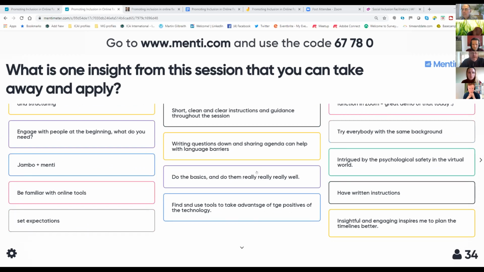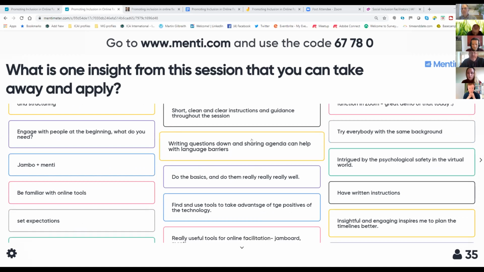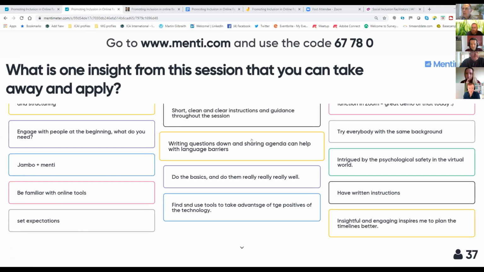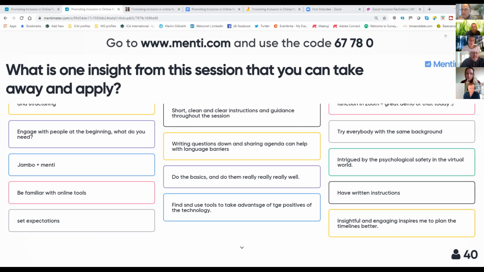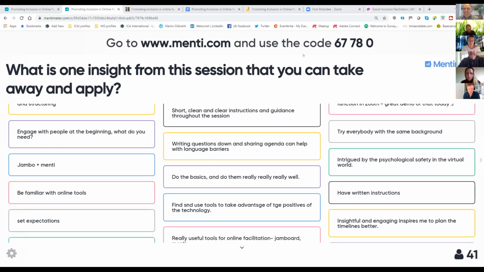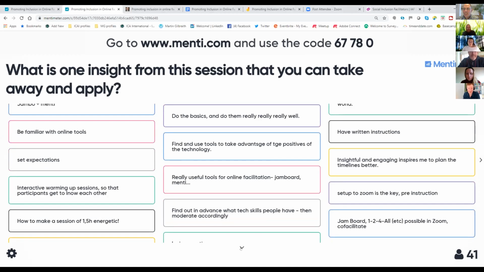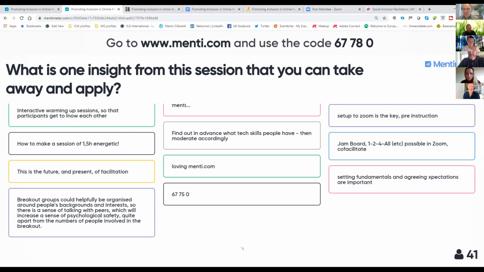My personal screen did not update, even when I hit refresh. Do you mean in Mentee.com? Yes. Did you enter the new code? Yes. And you hit refresh? I did. Same. Have you tried switching it off and switching it on again? Maybe only host can see the results, because I also see. I'll just use yours. Yeah. Thank you. Are you seeing me share the screen? You see the results there? I'm fine seeing yours, Martin. Thank you. Thank you.